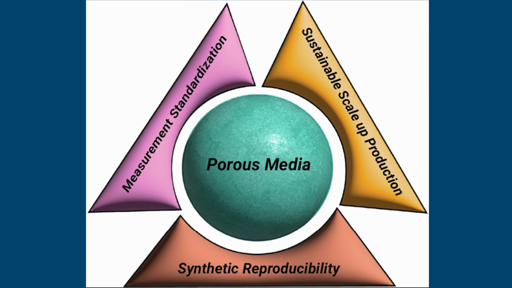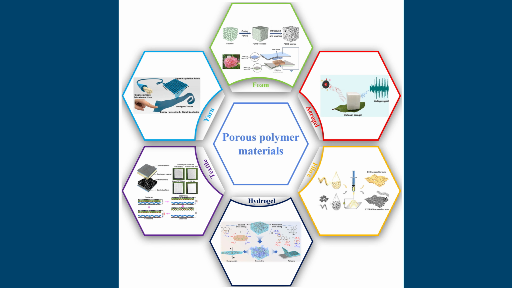Future research is expected to focus on the integration of porous polymers with emerging technologies such as additive manufacturing, enabling the design of complex and hierarchical structures with unprecedented precision. The development of smart and responsive porous polymers, capable of adapting to external stimuli, represents another promising direction. Furthermore, the use of bio-based and recyclable materials will play an increasingly important role in addressing sustainability challenges.